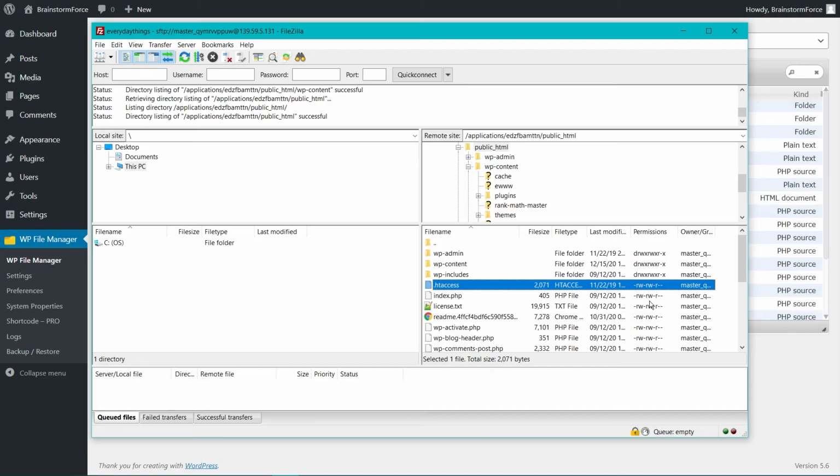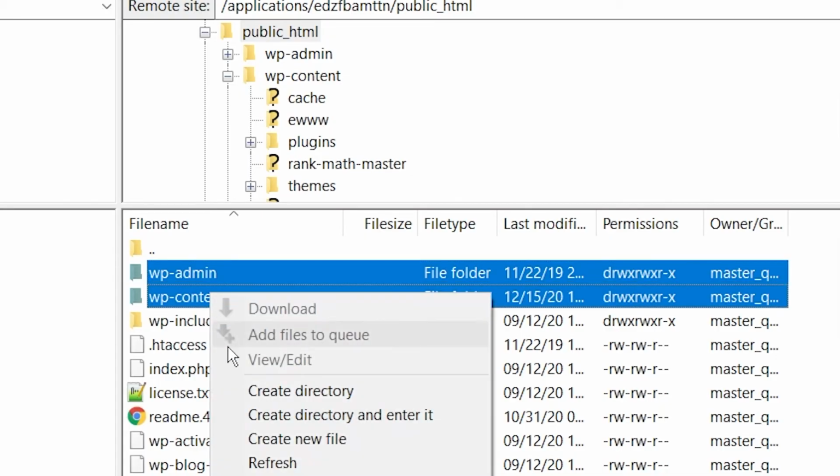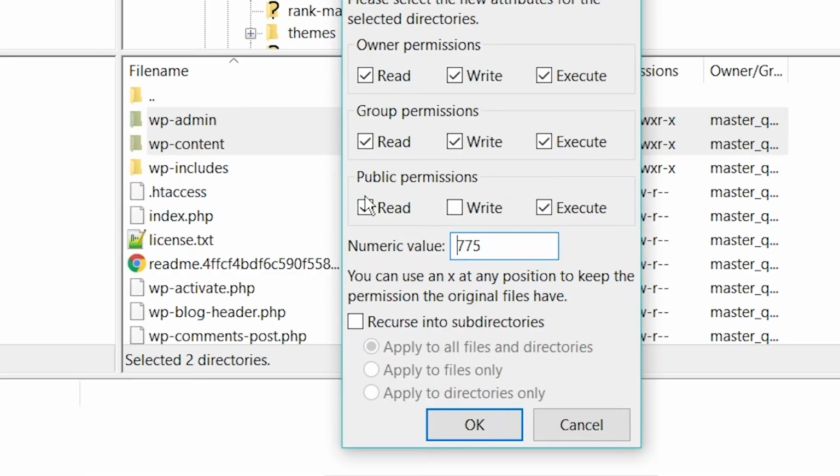So what you have to do is select the WP admin and WP content folders. Just make sure that you're pressing Control or Command on your keyboard, and select both of these. Right click, go to File Permissions, and make sure that the permissions are actually set to 755.